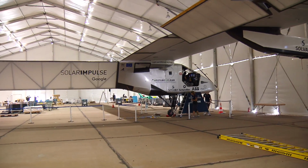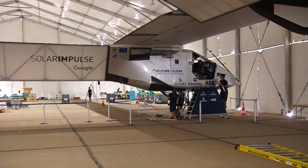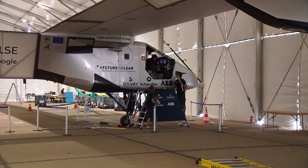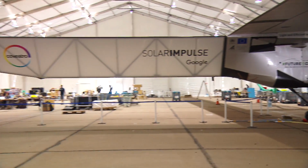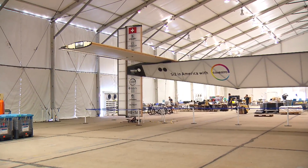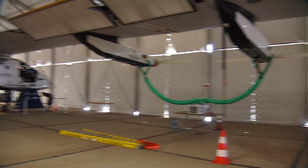So you can see also the plane has only one pilot. It has really the minimalistic resources it needs really to stay up in the air, but it is high tech. It is all high tech. It's all done by ourselves. It is all developed by ourselves. This plane is really something, there's no benchmark. So everything we develop or there is a challenge, we need to find a solution ourselves.